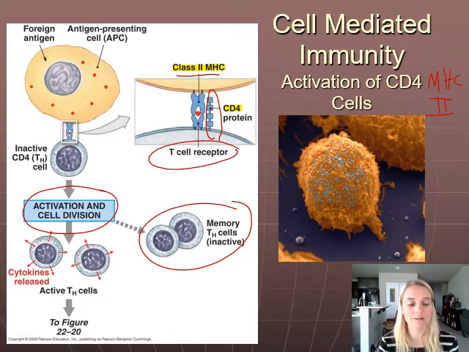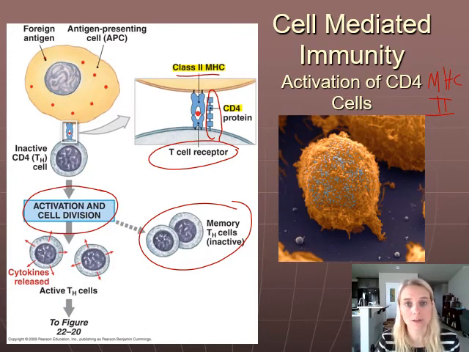So here you're going to have these cytokines released, and they're going to go and say, hey, natural killer cells, start working harder, and macrophages, start working harder, and they can go and activate B cells to make antibodies, and they're going to tell the cytotoxic T cells to become more active. So these cytokines being released from the helper Ts really just ramp up the response of everybody else.